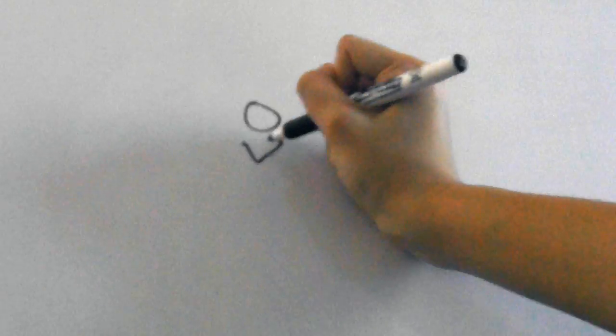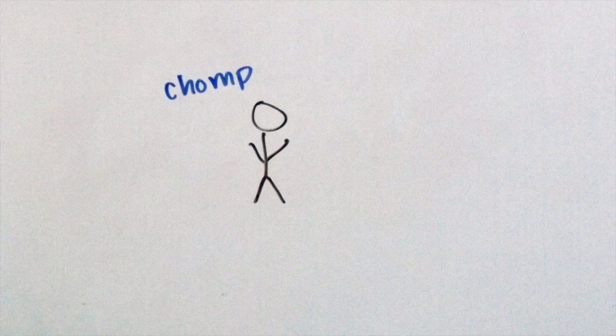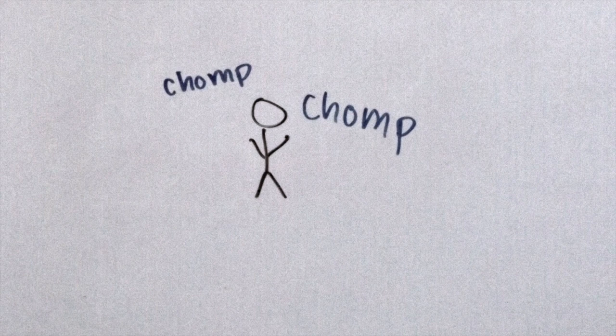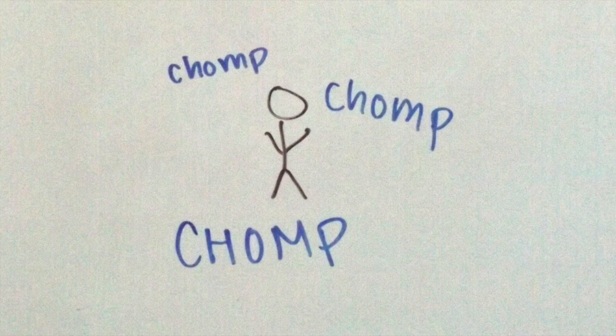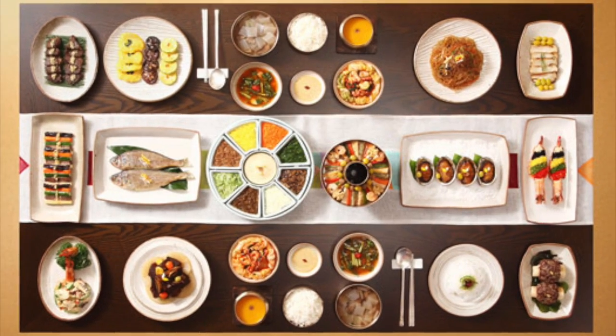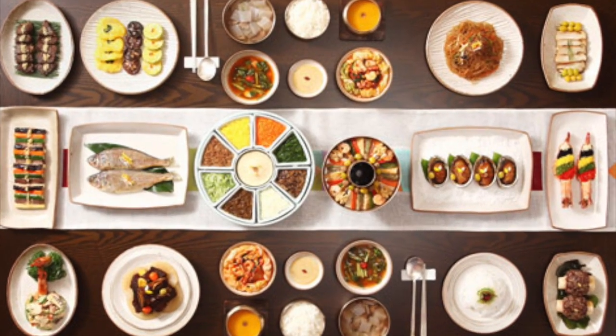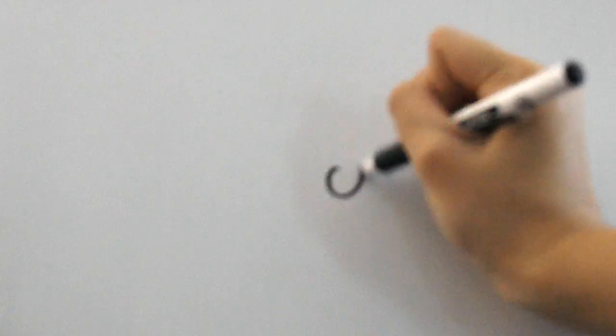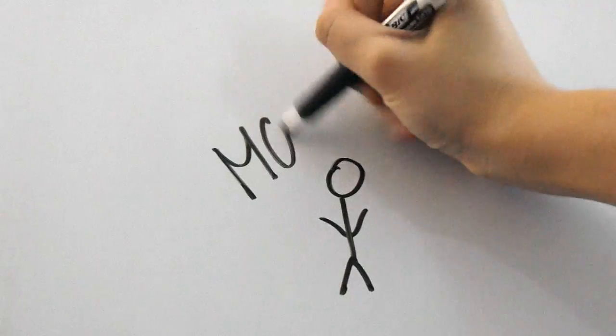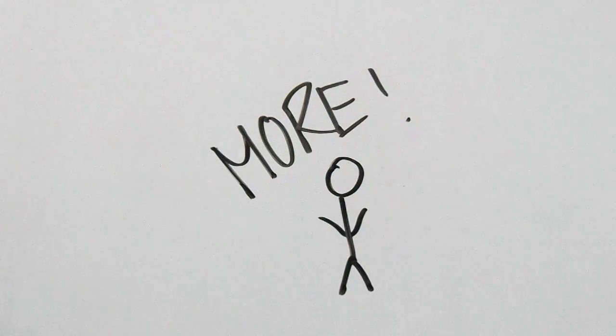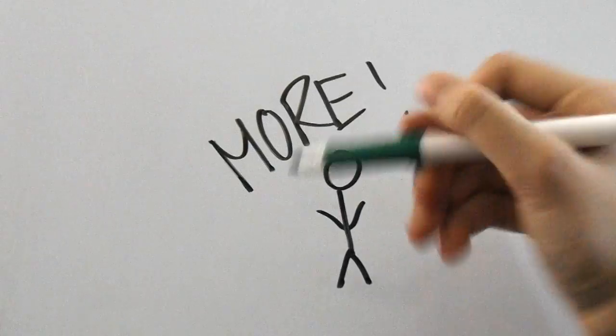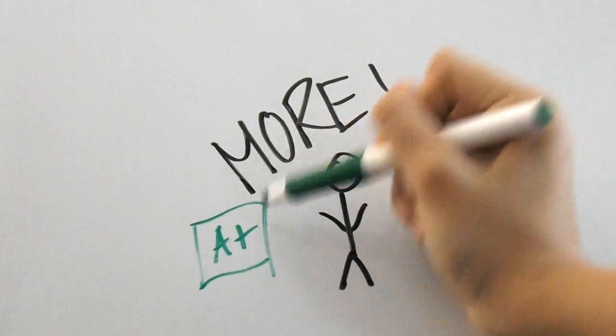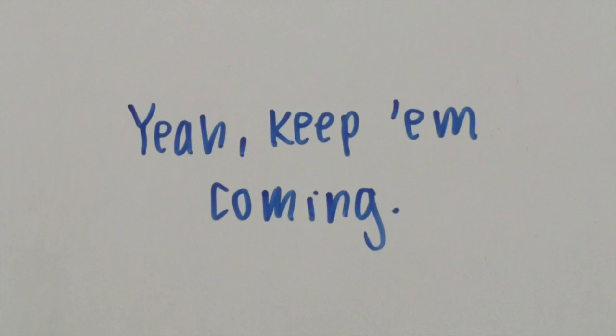Here are some analogies for both. For positive feedback, think of your favorite food, the most delicious thing you have ever eaten in the world. Would you stop at just one bite of this glorious meal? No way! You would keep eating and eating, and the same idea goes for positive feedback. Even though a lot of a product may be accumulating, the process that makes the product keeps going so that it amplifies the quantity of the product.